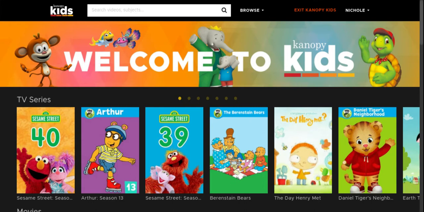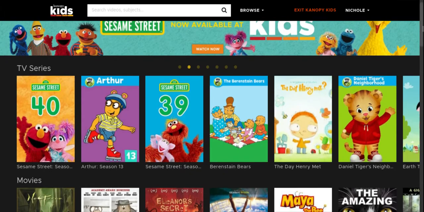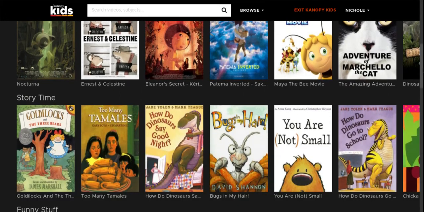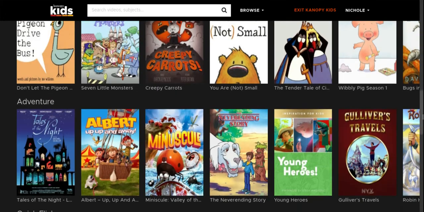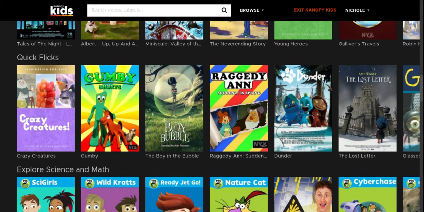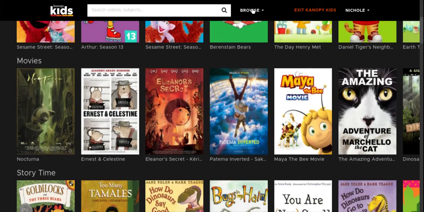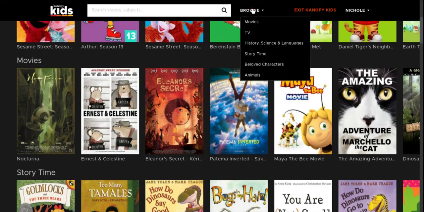And here we go, our kid-friendly interface. Everything here is curated and targeted directly to our younger children, preschool to about 12. It's fabulous. And they've already got science and math, quick flicks, everything you'd want. And if you come up here, you'll notice that they also have a browsing option.